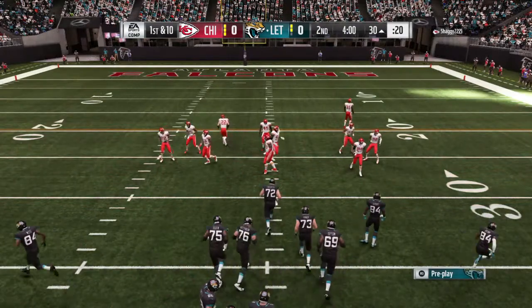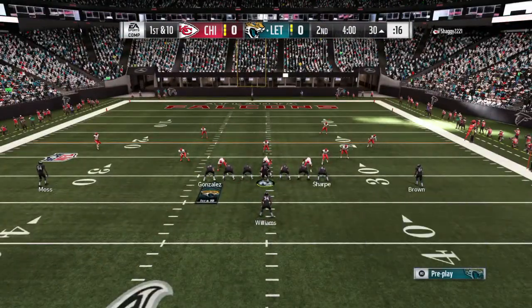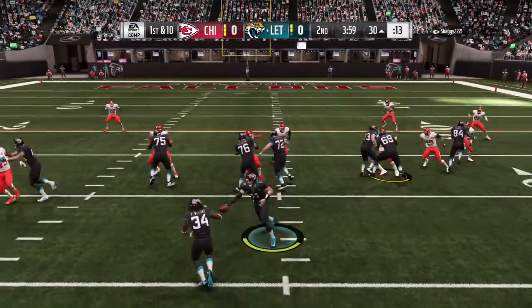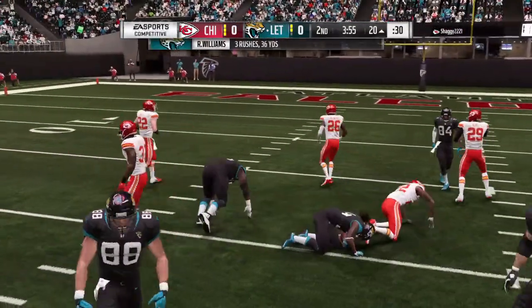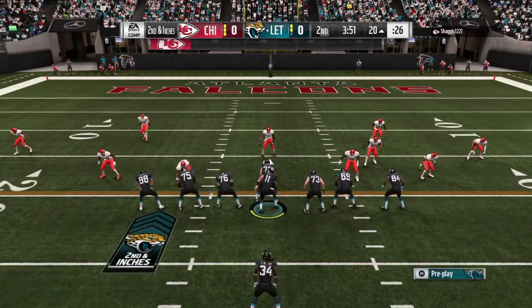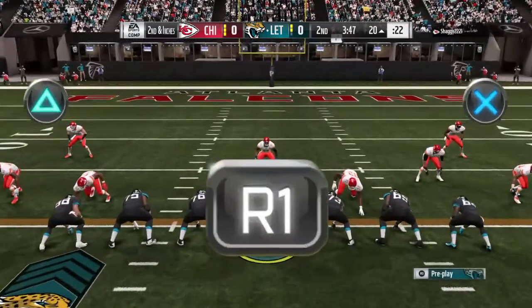So 1st and 10 now from the 30. Lefty, lefty. Now a 1st down carry. It's Williams. And he's able to get it to the edge of the red zone at the 20-yard line. It's another 10 yards on that one and another 1st down. Despite the blitz, they're still able to pick up a nice, solid gain.